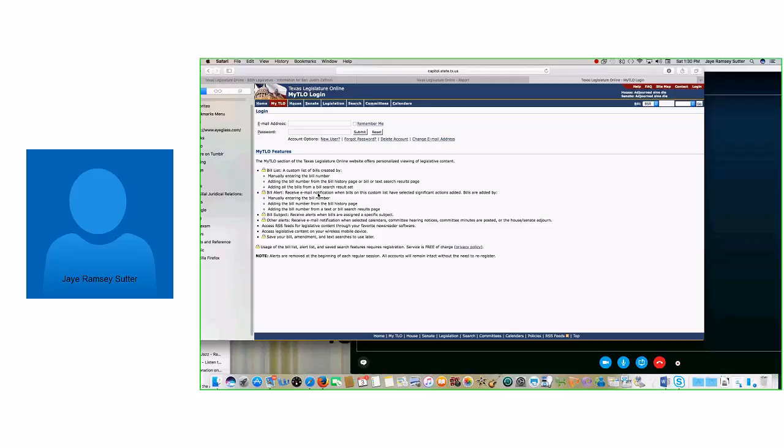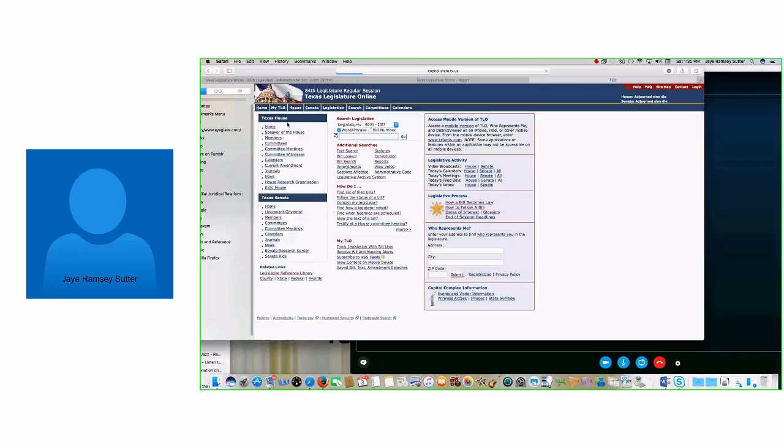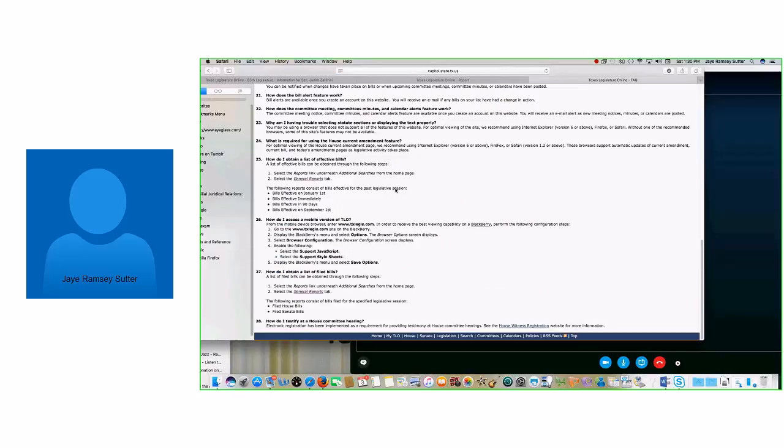You can receive email notification about when bills are going to be available. If you want to look up the text of a bill or text search, this is where this aspect comes in handy. It will help you. How do I find a list of filed bills? This will give you information about that, and I'd like to walk through this with you in just a moment.